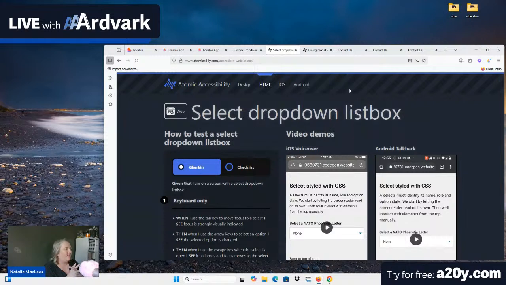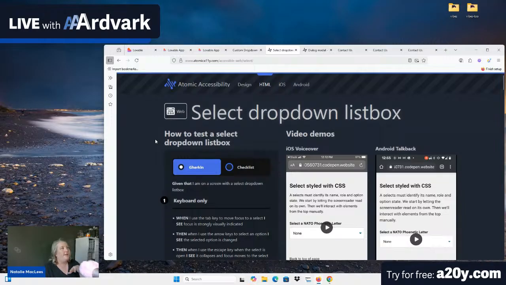Atomic Accessibility from Charlie Triplett is a wonderful resource if you are doing accessibility testing and you get to something like a custom drop-down, tabs, a carousel, right? There's a whole list. We can take a look at it in just a second of all the different types of components and things that you might find on a page. And this documents exactly what you should be testing and what we should expect to work as we're using those custom components.